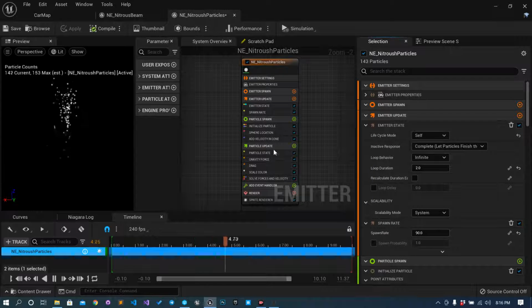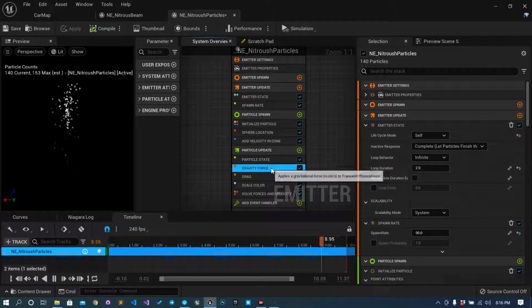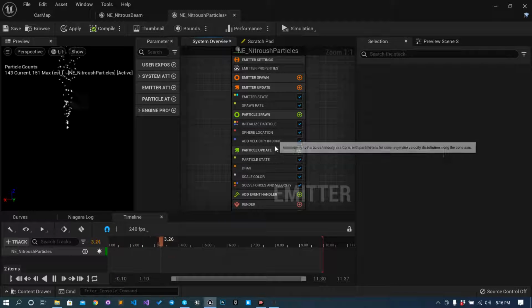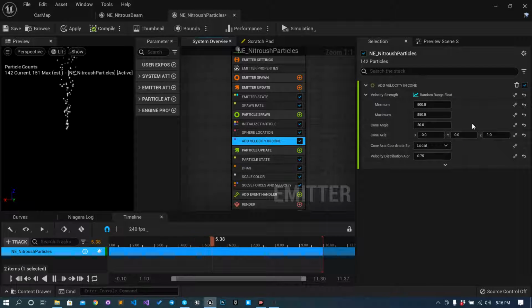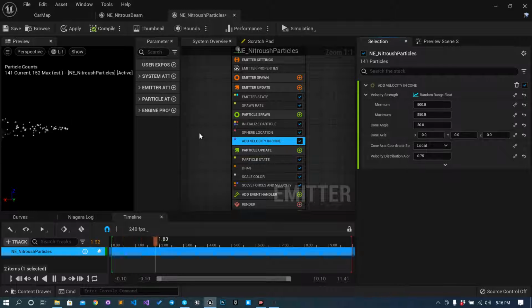First I will remove the gravity. I will slightly move the cone, it is in the z direction. I don't want that, so just 0. I want it in the x direction. It is also in the x direction. Okay, good.